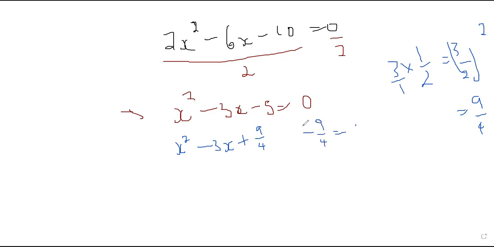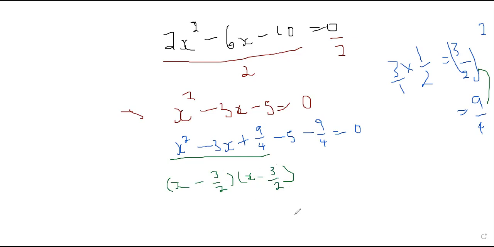Here you have equal to 0, and then you take this negative 5 and bring it here as it is. Right, this thing is not difficult, guys, it's easy. And then you take this 3 and write it in this form. So this will be x, minus, and the signs are the same. What is the same? It's negative, so it's negative and negative. What are the factors of 9 over 4? Here they are. It's 3 over 2 and 3 over 2. Right? Easy. Then you take this one as negative 5 minus 9 over 4.